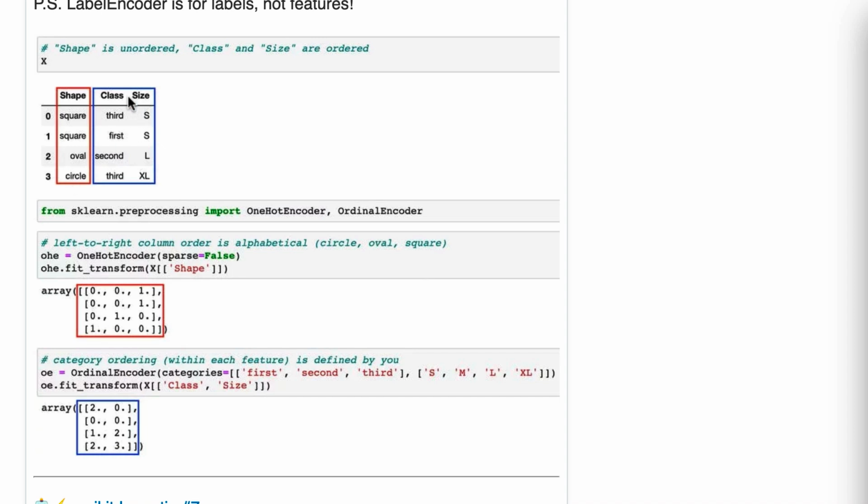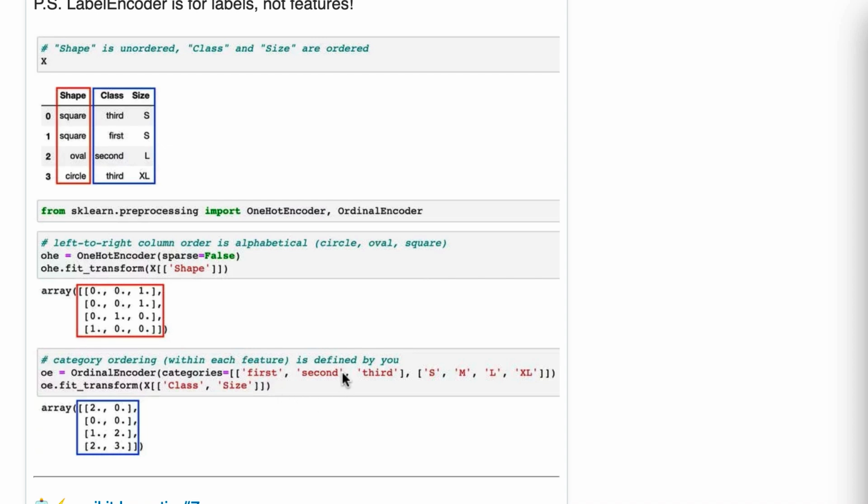Our ordered categories are class and size. By ordered, I mean there is a logical ordering within each feature that may have a relationship with the target. I'll give an example in a bit. With class, we see first, second, third, and we define the ordering of the categories when we create our OrdinalEncoder instance.